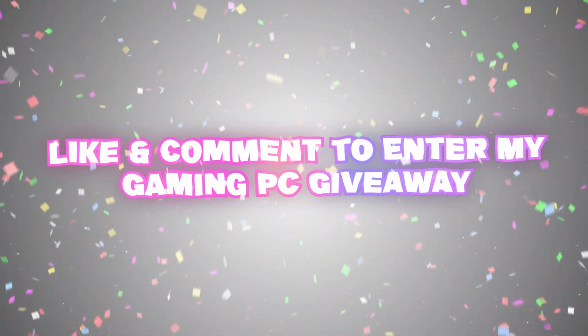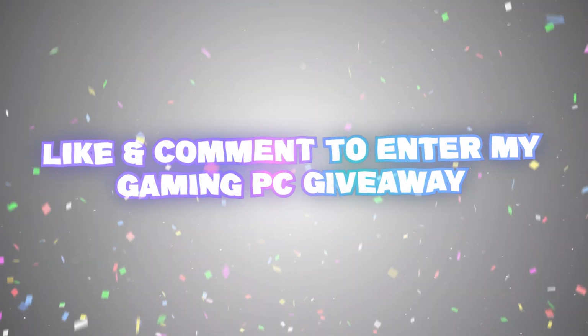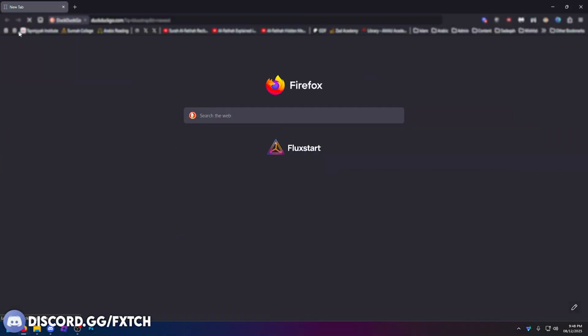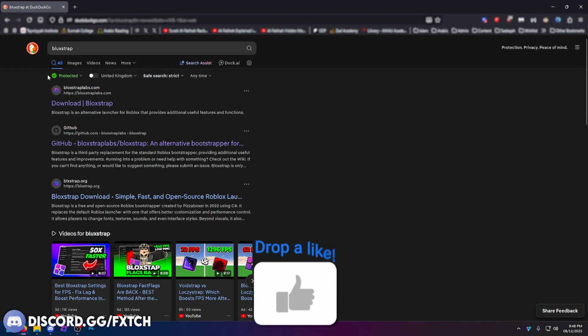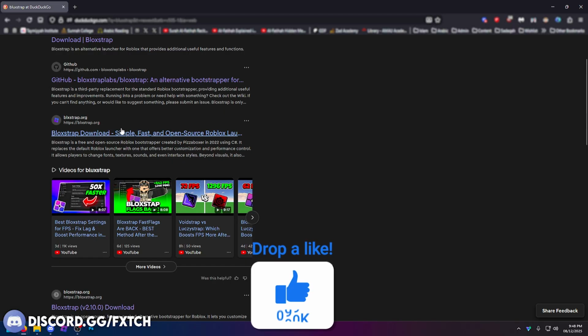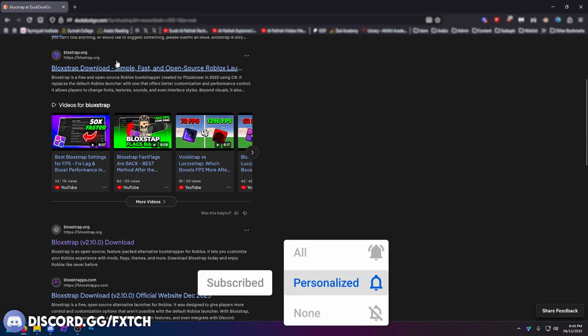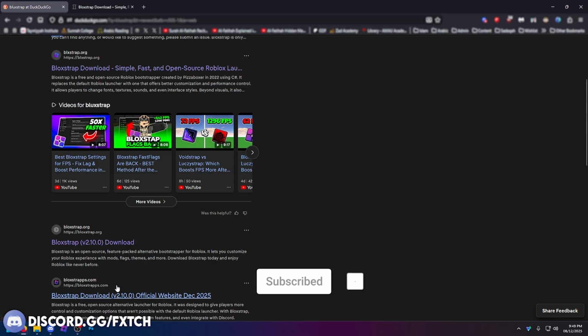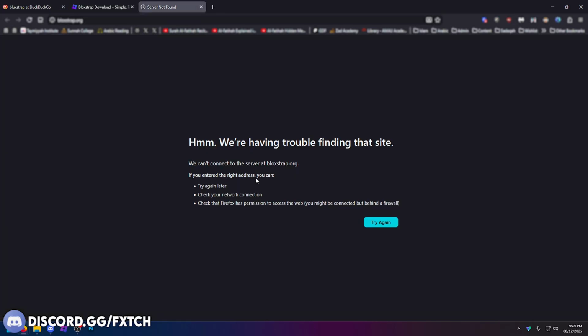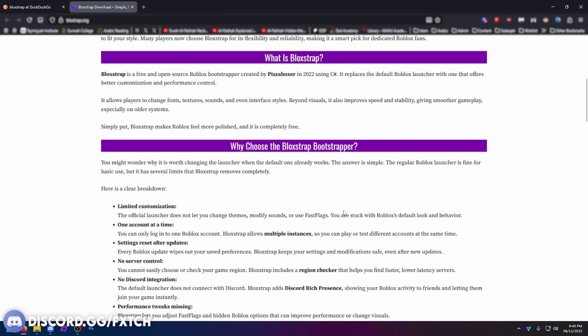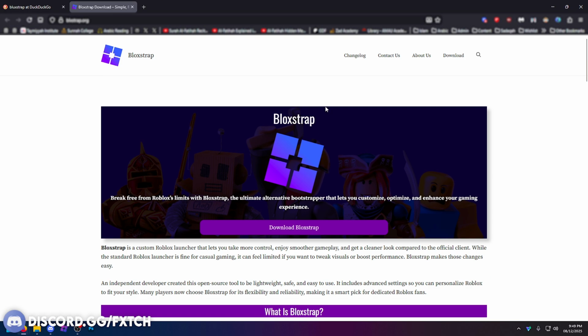First things first, it's surprising how many people don't have the correct Bloxstrap. If I go to Google and search up Bloxstrap, for me right now, the first one that pops up is the correct one. But for a lot of you, you will see either of these right here. So blxstrap.org, which looks very real. Again, if I go on the website at blxstrap.org, this one actually is not even loading. I think it's because of my antivirus. But yeah, if that doesn't prove it, this is literal malware. And the one that did load, although it looks quite legit, it just isn't the real website. So this link right here, it might get you into some trouble.